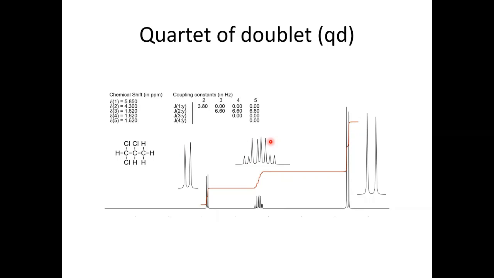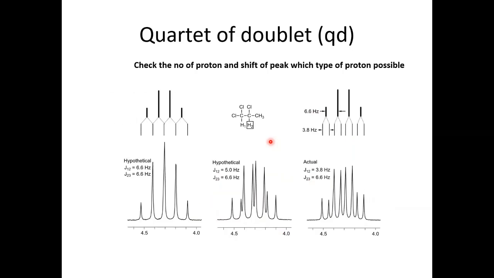So this is simulated spectra I took from internet. What happen if you have both J values equal, quartet of doublet, you will observe here. N plus 1 rule is applied here. So 3 and 1 hydrogen, 4 plus 1 into quintet signal. If you are not sure about the quintet, just click on above link. You will find the J value calculation and different molecule having the quintet signal.